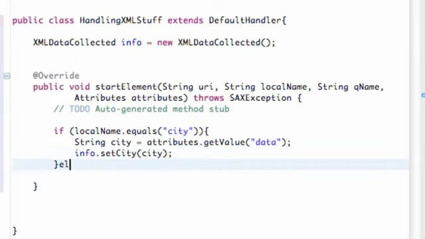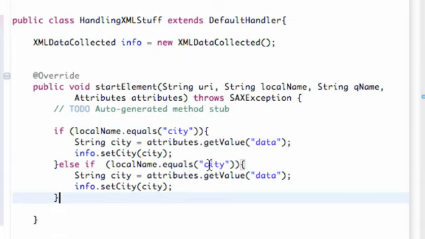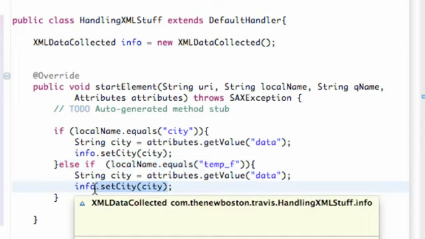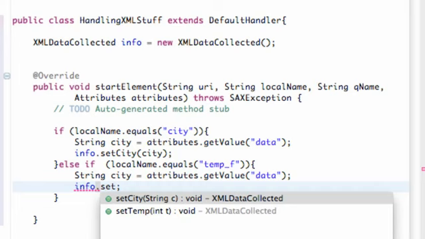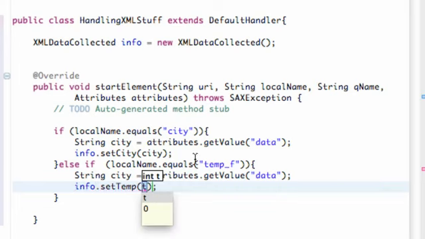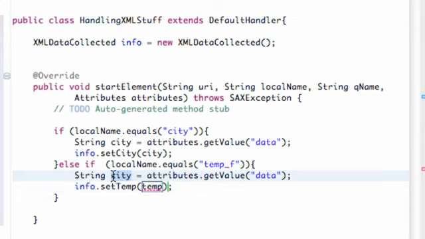Then we just have to say else if, and again I'm just going to copy this format here and paste it, and instead of city we're going to say temp_f, and we're going to change this method, the info, to dot setTemp, and we're just going to set this variable equal to temp for a string.